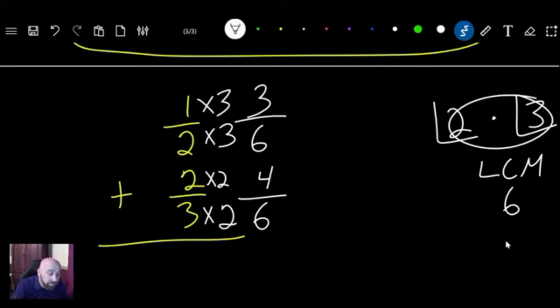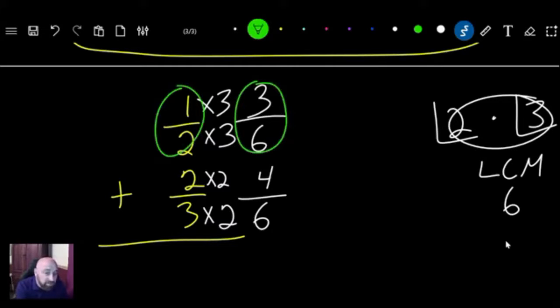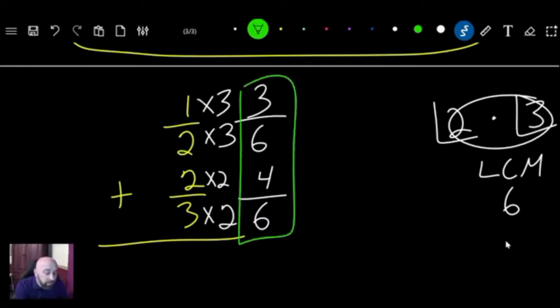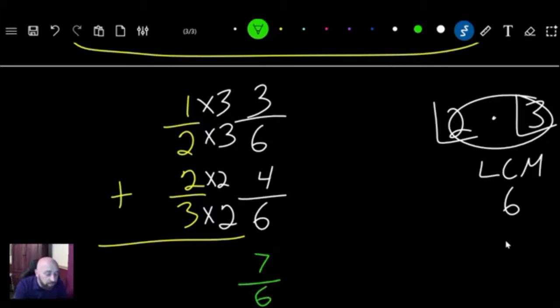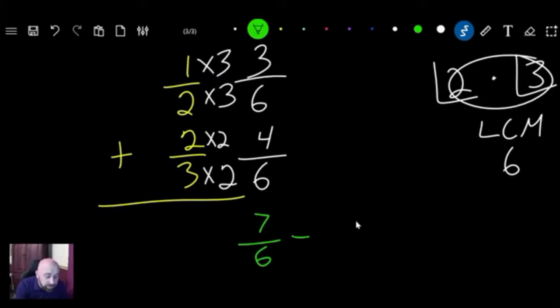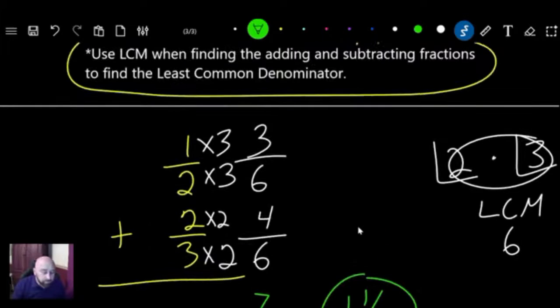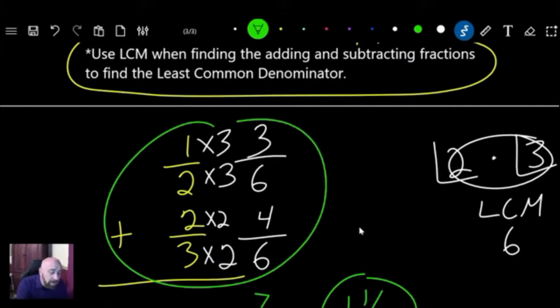So now I have my new fractions. Notice my new fractions are just equivalent fractions. 1/2 is the same as 3/6. Exact same thing. I'm just writing it differently. And I'm going to now add these. I add the numerators. 3 plus 4 is 7/6. My new answer is 7/6, or I would simplify that to 1 1/6. Now, if you didn't follow that right now, it's okay. We're going to get to this. I'm going to teach this again in an upcoming lesson.